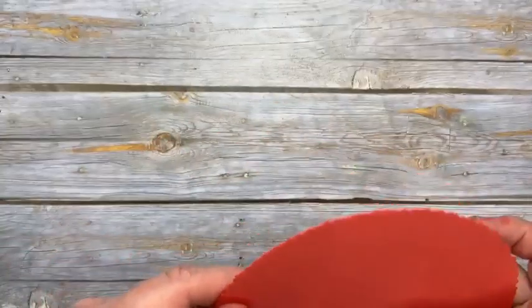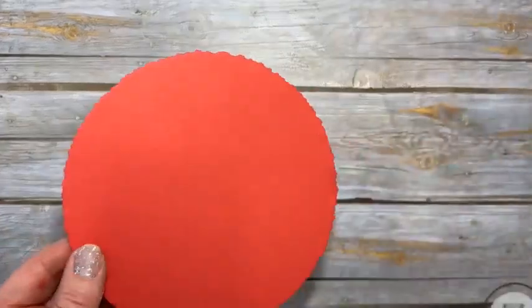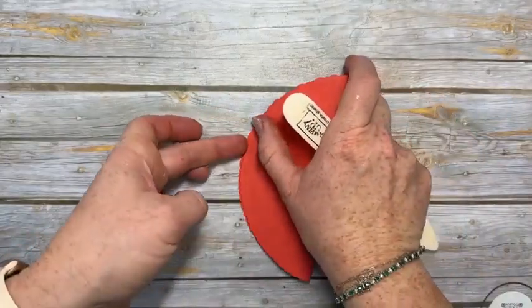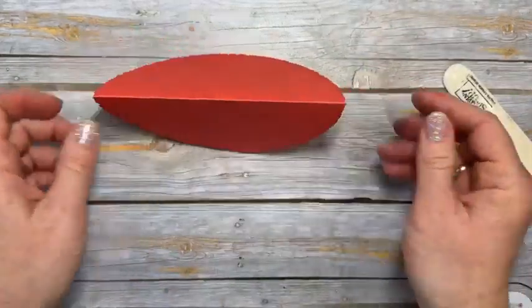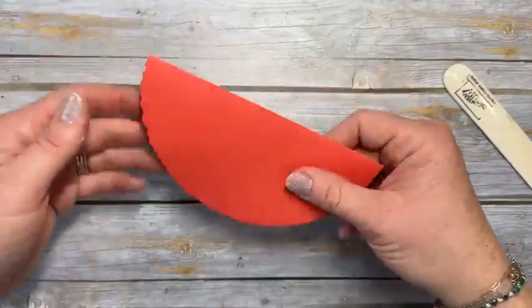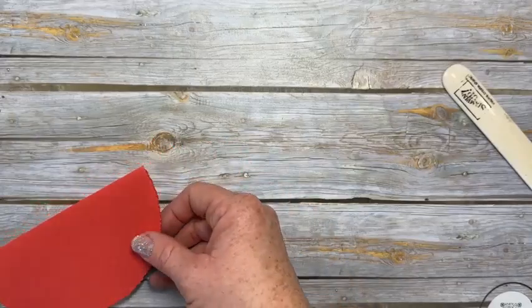So this style of card, I can't remember if I said it already, is called a rocker card. So you fold your circle in half and then give it a press, and this is going to act as the rocking mechanism in your card. Really simple. So then the next part is we're going to do a pop-up.